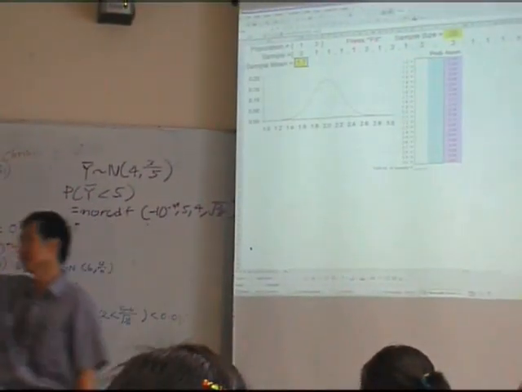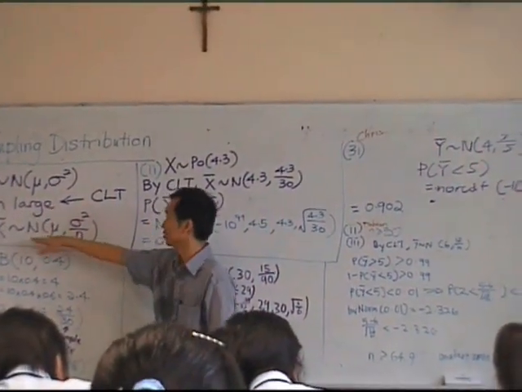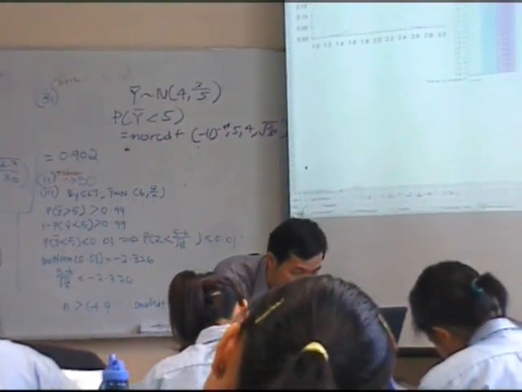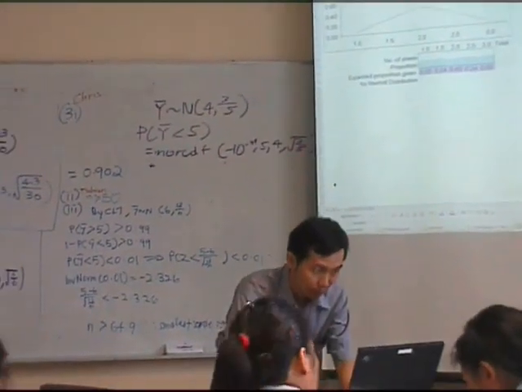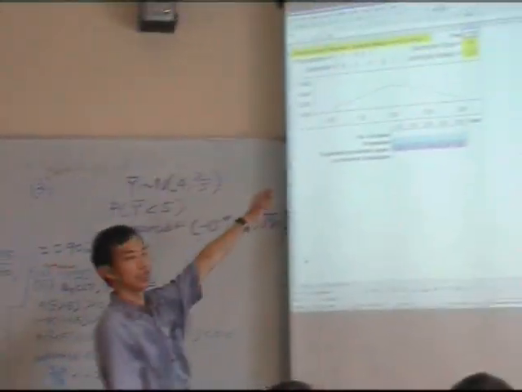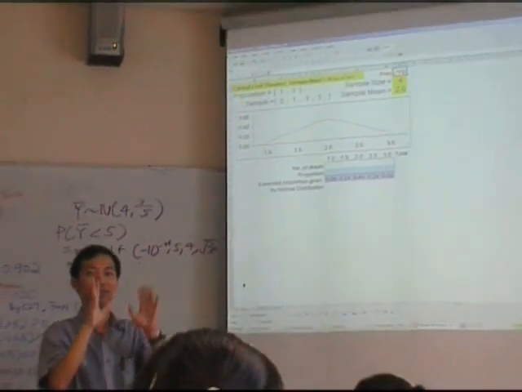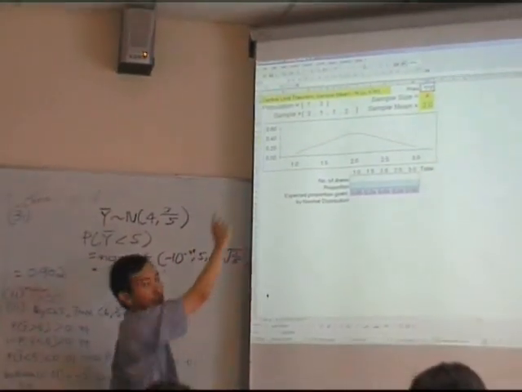No matter what distribution we start with, as long as n is big enough, I can give the distribution of x bar. Everyone look here, stop for a short while. Let's have a simple distribution. This population only has 2 numbers, say 1 and 3.